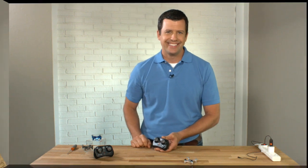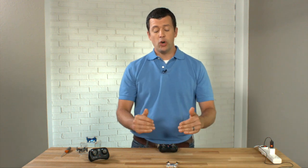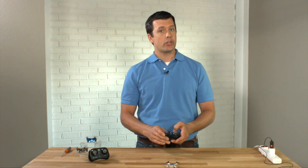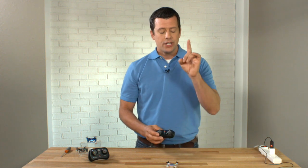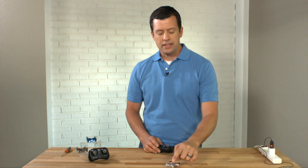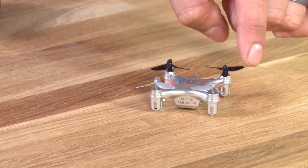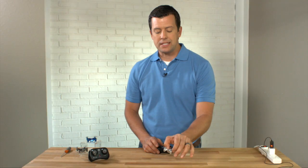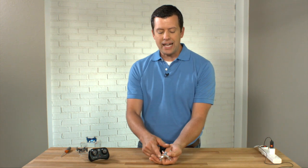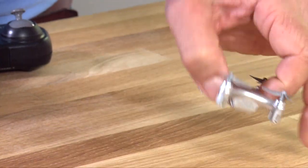Now we're going to get your drone in flight. When you're first thinking about flying, you need to know which is the front and which is the back of the drone, because you have to keep that in mind while it's in the air — otherwise you may push your controller to go forward and it flies the other way. When you look at your drone, you'll see some silver blades and some black blades. Silver blades are the front; black blades are the back. If it's above your head and you can't see the blades, the white LED lights are the front and the red LED lights are the back.